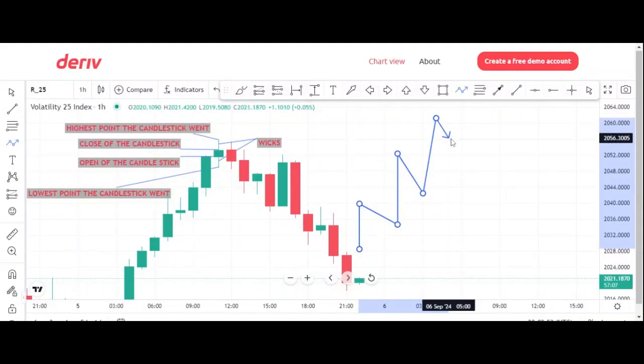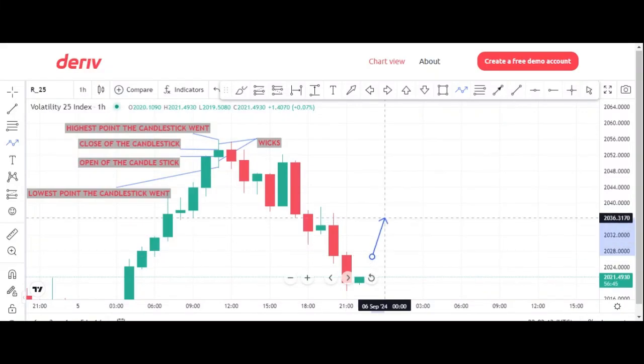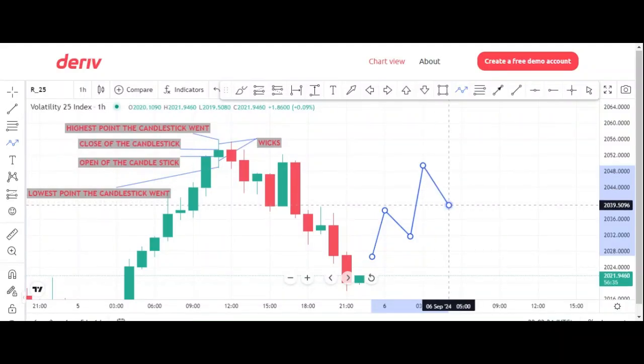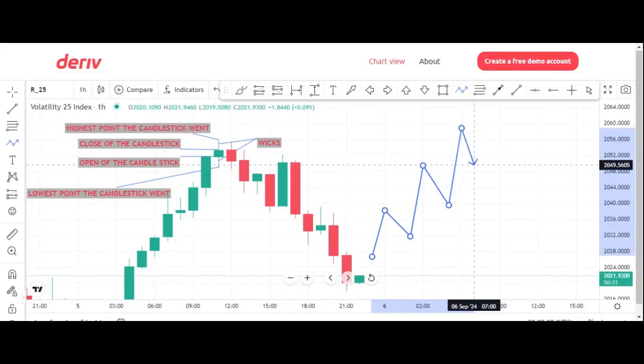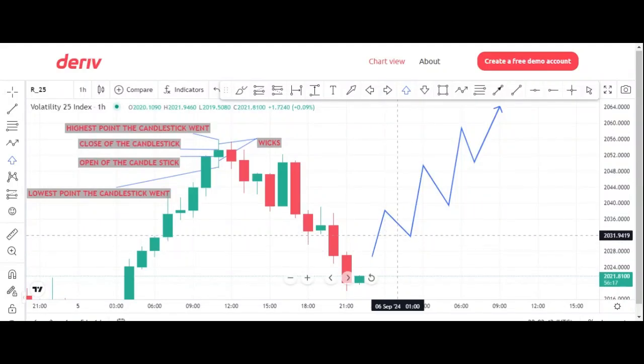Next is to know how the market moves, and this is a good illustration I have drawn to start with for an upward movement. The market creates a higher high and higher low as it makes an upward movement. Using the path tool, we can draw the movement showing higher highs and higher lows. Again, higher highs and higher lows. With this, it shows an uptrend.